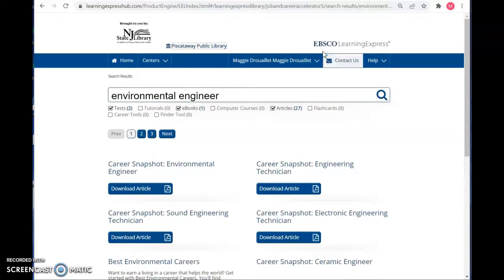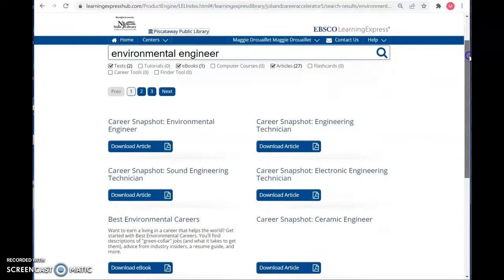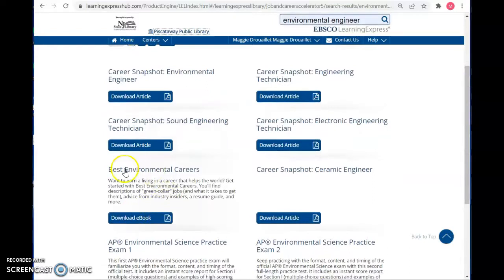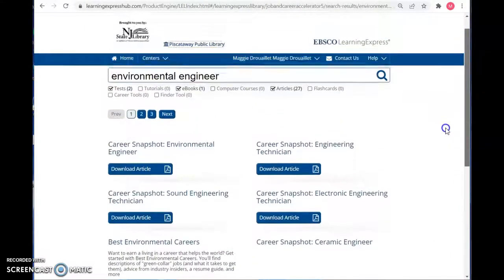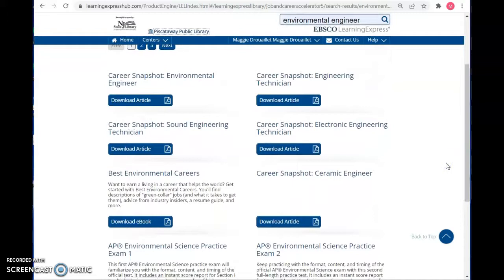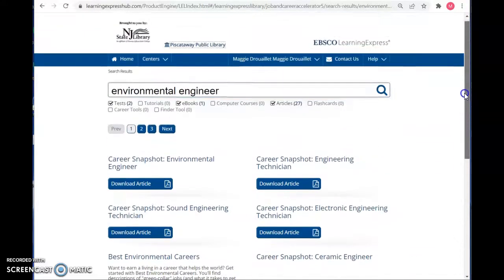It's just going to show you what the EBSCO Learning Express platform has on this topic. Okay, so you will find some extra things like an ebook or practice exams, but as you'll see, the other materials that we just searched in careers, occupation cards, and scholarships are not here. So just be wary of that.